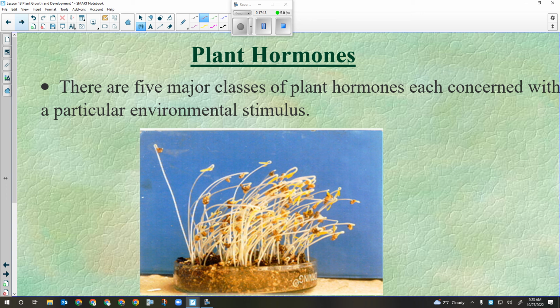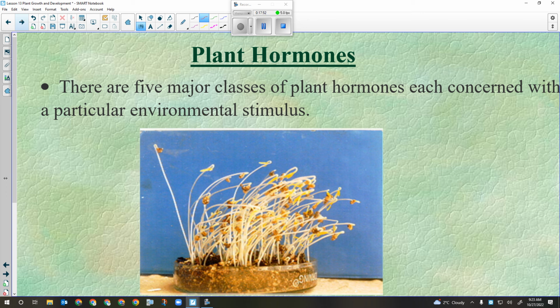All right, so we look at these little sprouts here. Where's the light source? Left or right? Right. What's up with the last one? Why is it growing the way it's growing when all the others are like this? Exactly. It's at the back. It wouldn't have got any light when it first started growing because all the others were in the way. So what did it do? It grew up.